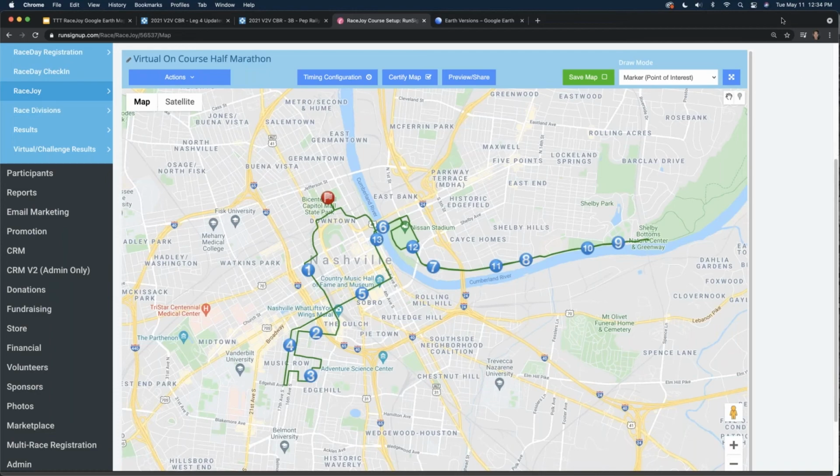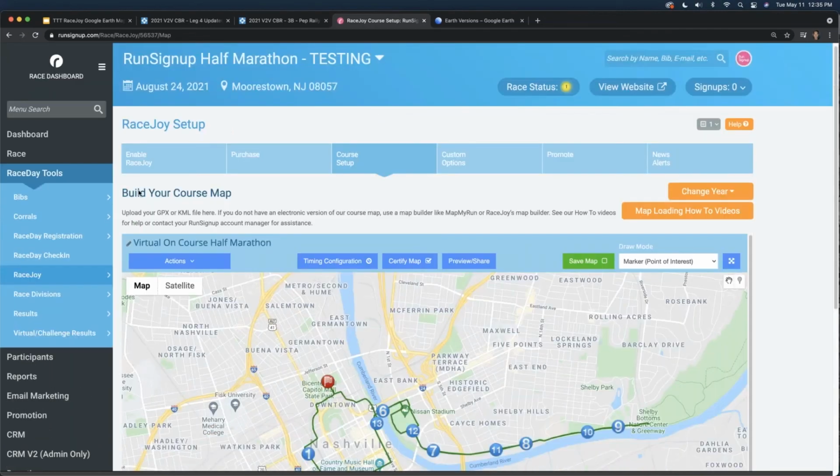And just looking through the questions here real quick. Yeah, so the question does come up a lot, so thanks for asking that, Steve. If you're using RaceJoy year over year, and the event name is the same, then when you renew, we automatically copy over the maps and they'll be there. If you change the name of the event, so it used to be a 5K and now it's a 6K, then we won't automatically detect that and copy it over. But we do try to make that work for you. So year over year, if it's still a half marathon, we'll copy over the previous year, and then you can just make your edits on the path and be good to go.